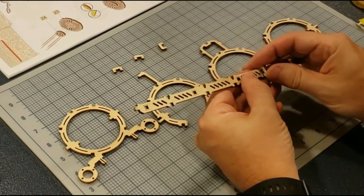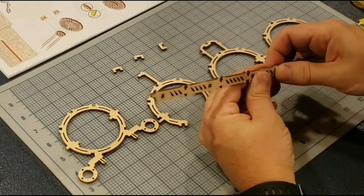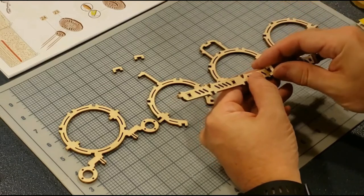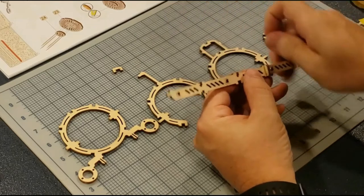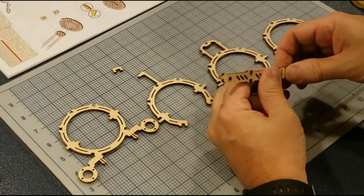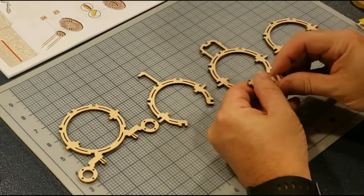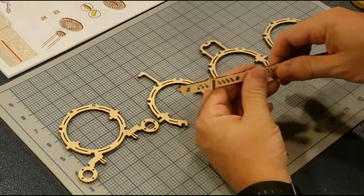I haven't really noticed anything too different with this set compared to the other ones. I mean, the wood's maybe a little different, but I haven't really noticed too much. You can kind of tell a difference sometimes when you break the pieces off the boards and when you're sanding it and everything. And how the pieces fit with each other.